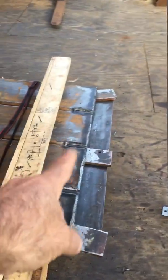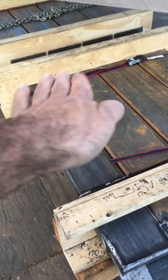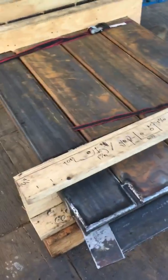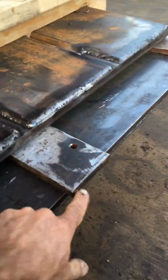My dad made up these templates to keep them in place, because we only have a connection on one side and it free-floats. We had to keep them all in line with each other. These are just the spaces — that's going to be the flange of the steel, the steel flange, 5/8.